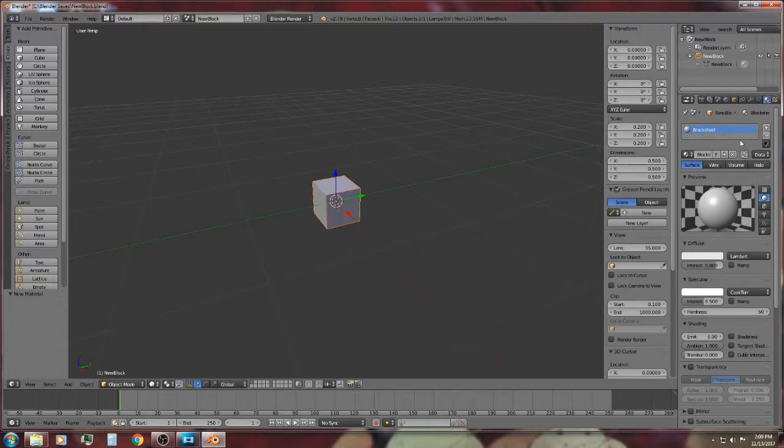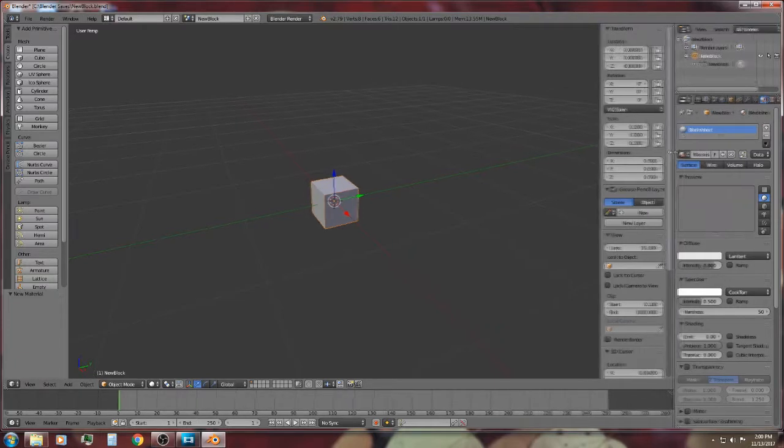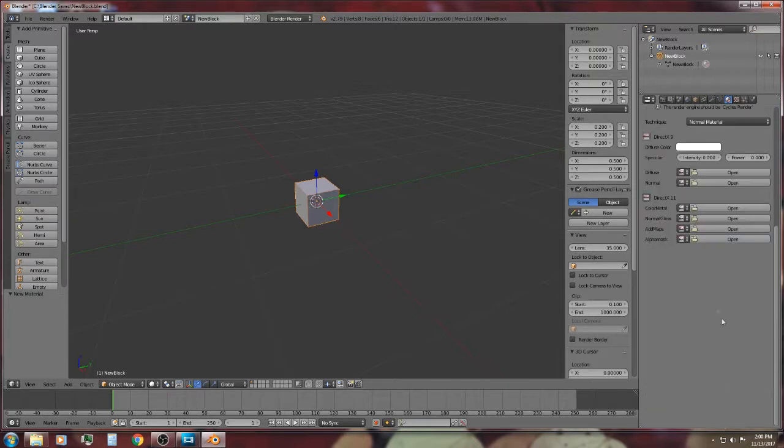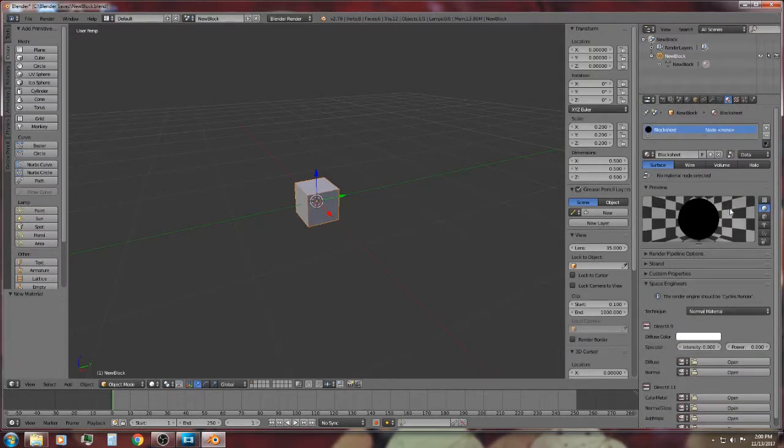It has to be named block sheet, so that whenever you add in the nodes right now, it turns the texture black. That means the model has received the texture.